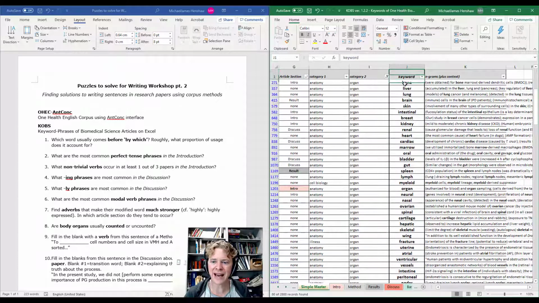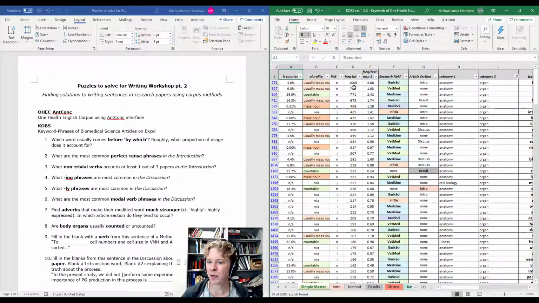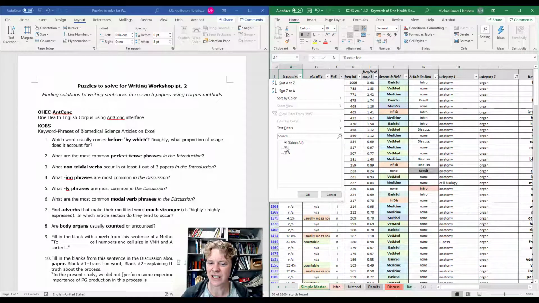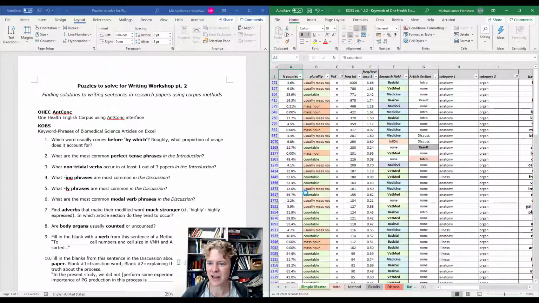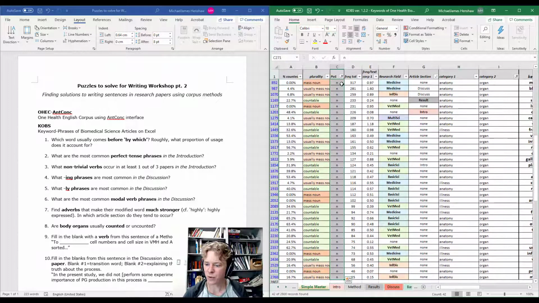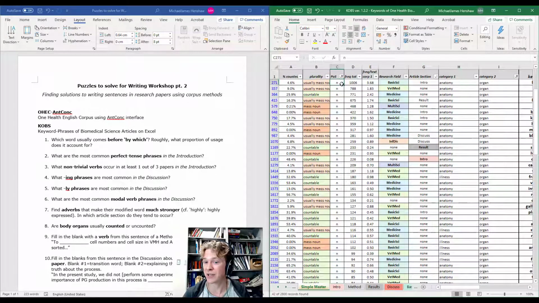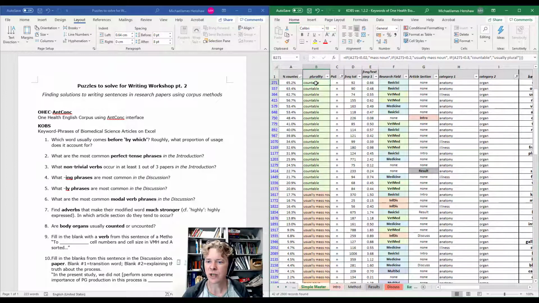So we're looking for organs, and when I'm talking about are they counted or uncounted, I'm talking about, like, do we say lung or do we say lungs? Do we say liver or do we say livers? Bone or bones? That's kind of what I mean by counted. So this is only applicable to nouns. So let's actually exclude the adjectives and we'll just take nouns. Okay. So now we have 42 nouns. We have 42 organs represented here. And here we have percent counted. Let's sort this, just do largest to smallest because we're interested in counting. So here we see 65% of the time, I'm going to expand this so it's a little bit bigger.